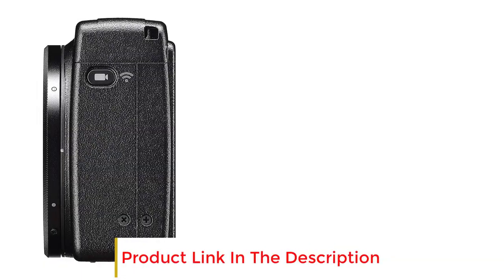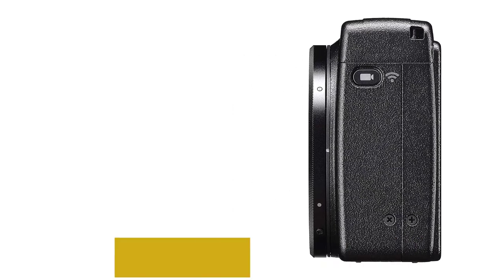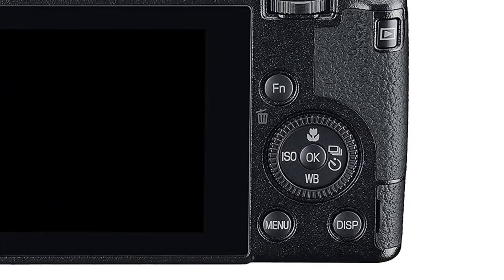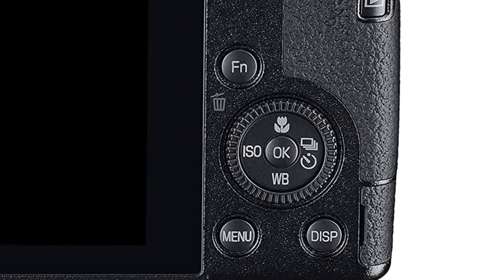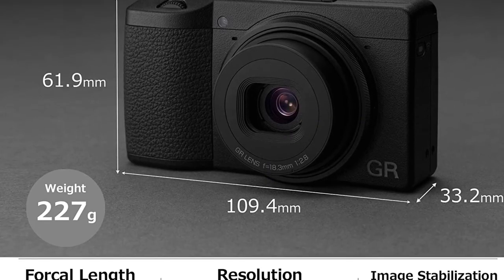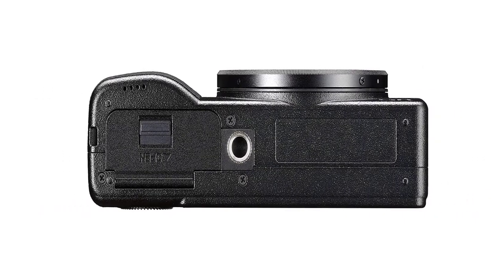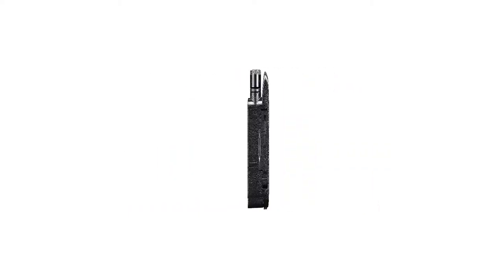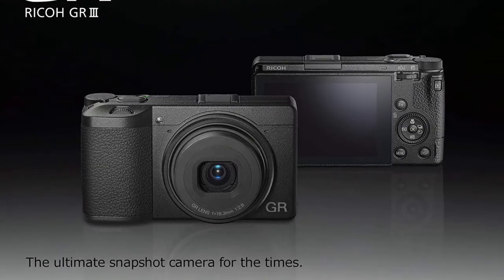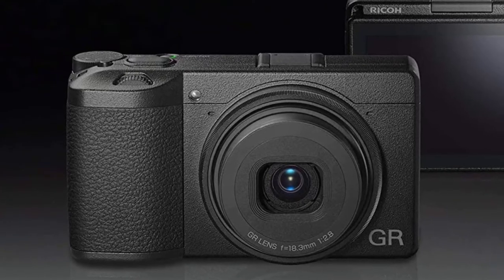With the press of a button, you can activate the macro mode on the Ricoh GR3. It allows the lens to extend further out from the housing and focus as close as 6 cm from the lens, giving you almost life-size magnification with fantastic image quality. A touchscreen and snappy autofocus system allow macro photography to be done with autofocus — a rare experience. If you value a portable camera over the highest possible versatility of a DSLR, this is your choice — great for casual shooting, street photography, and macro.